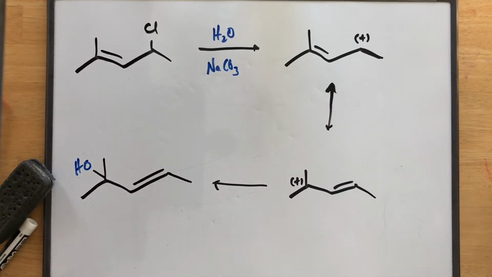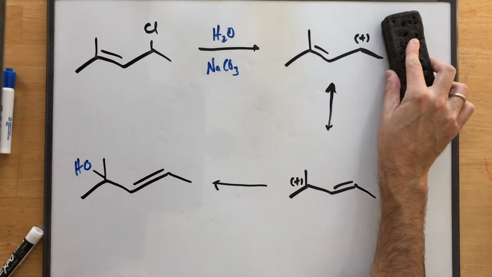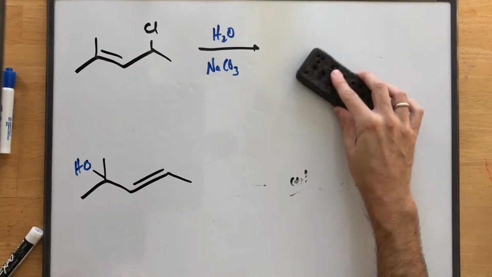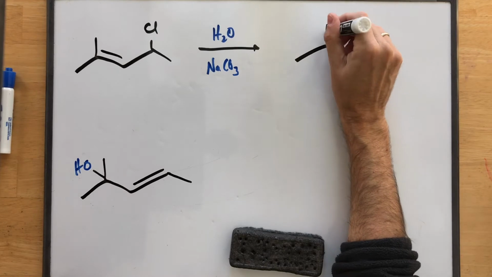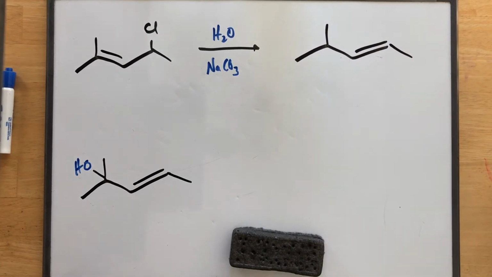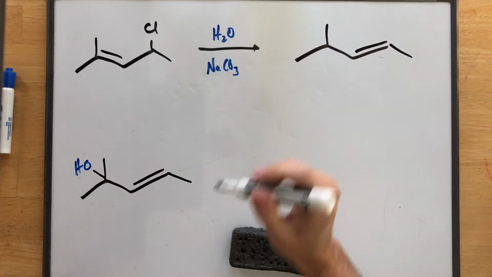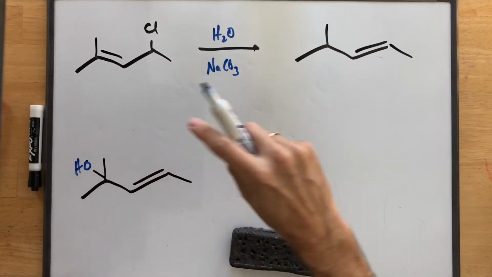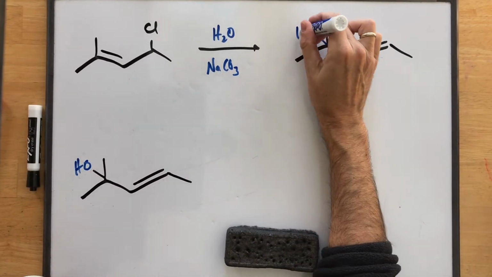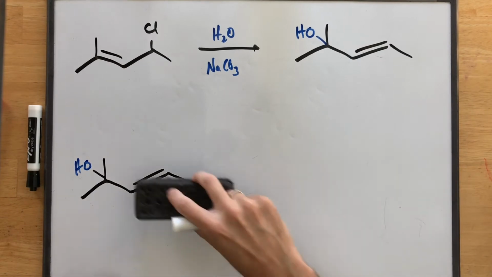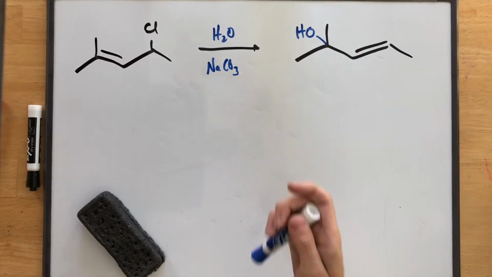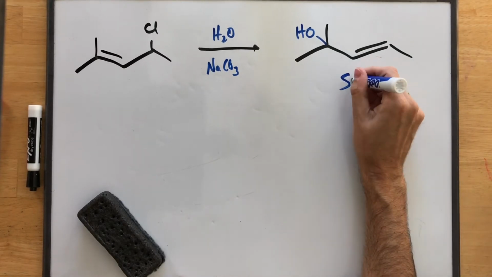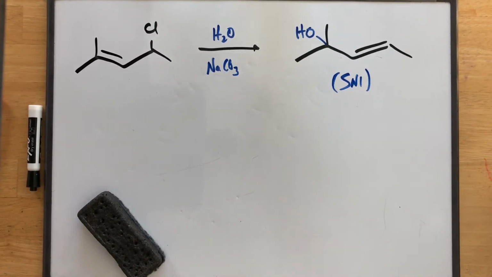Now, one other thing that I want to address here is, let me do this. We don't need all this now, so let me just get rid of this. And actually, let's do it this way. Let's just go ahead and draw the product up here. So there, and let's actually use all blue, and we'll get an OH there. Okay, let me just make sure I got reoriented here and make sure that I actually draw the right product. Sometimes I do this too quick. All right, and we said that this is going to go via an SN1.